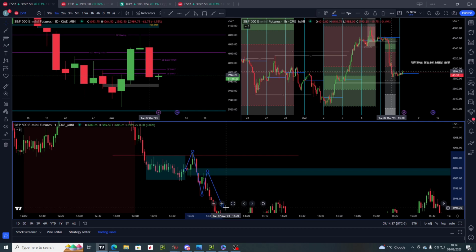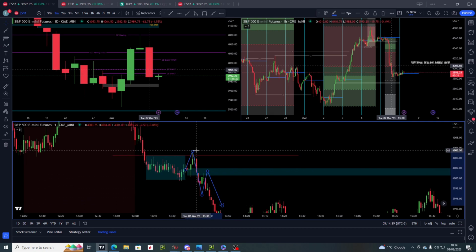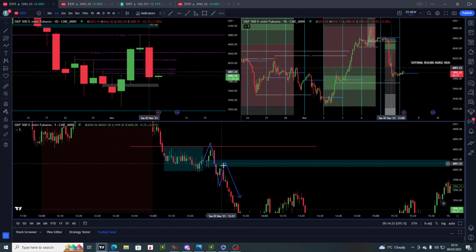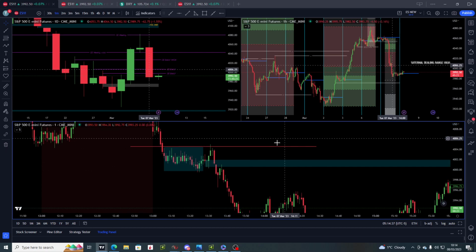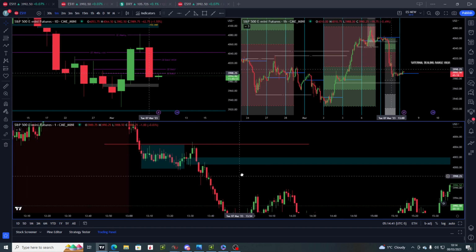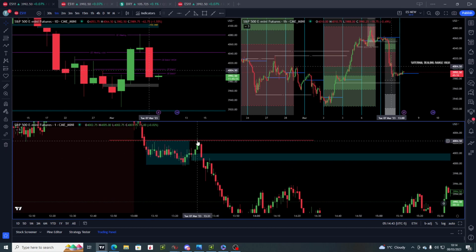The way this works is the way it wicks out first is the opposite direction it's going to go out of. So sometimes you'll see it work in the opposite direction, so it'll wick out low, then high, then retest, and then move high. In this instance, this was further confirmation we were bearish, right? Consolidation, wick high, wick low, retest. This is my box theory.